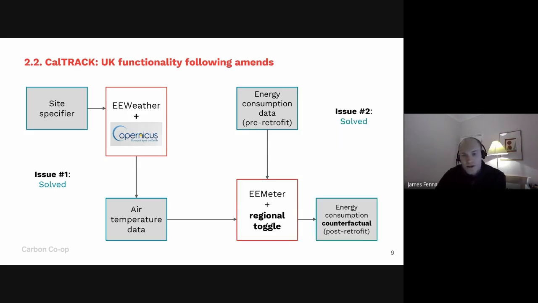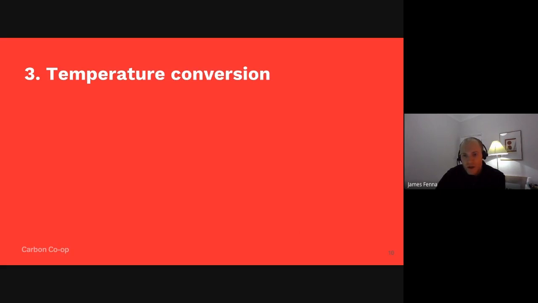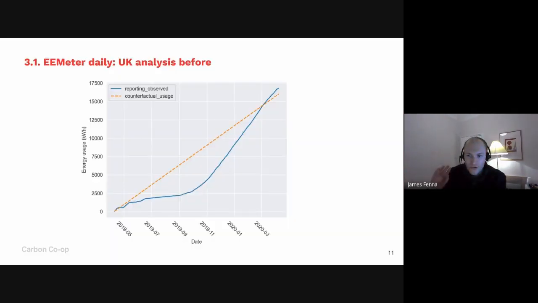And then secondly, we included a regional toggle on the OpenEEmeter code base, so that you can specify what country you're in, and it'll toggle between Celsius and Fahrenheit and do a couple of other things as well. Essentially that means you can run the model outside of the US with these amendments. For those who are interested, there are a set of Jupyter notebooks that I pulled together, setting out how this would operate. The amendments are pretty straightforward.